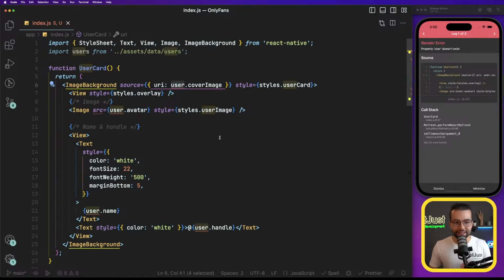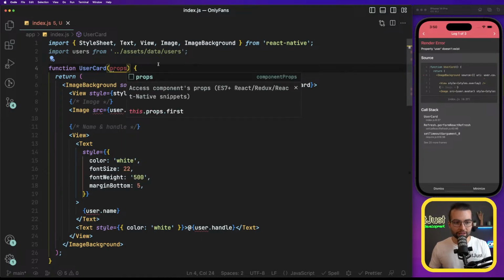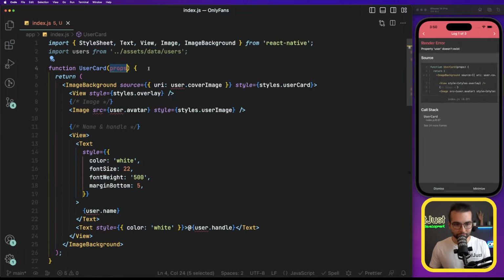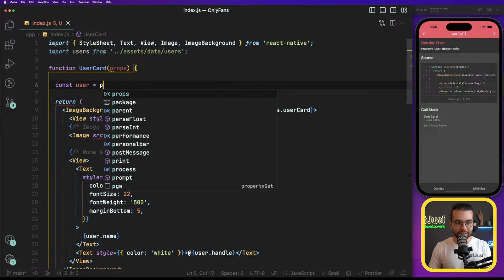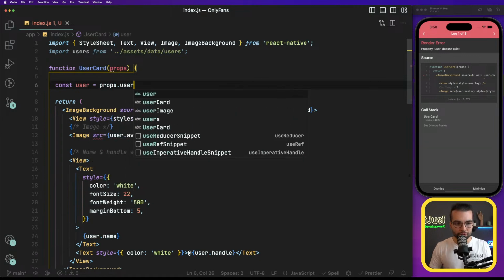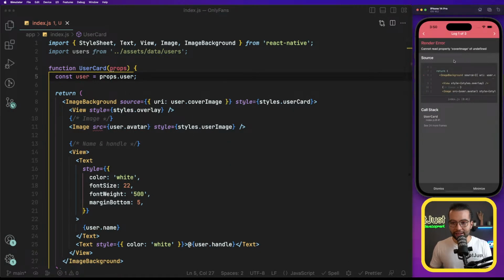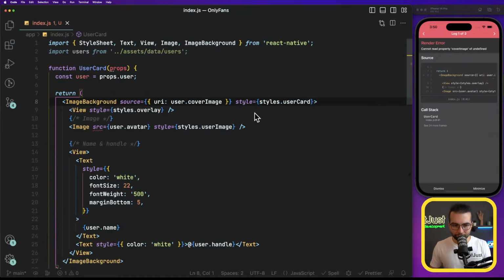Now we want to receive this user from the properties of our user card. The properties of the user card is the variable that we receive here, props. We can get the user out of the props, like this, props.user, and we see another error, cover image cannot be read from undefined.